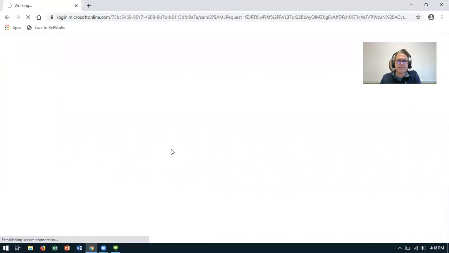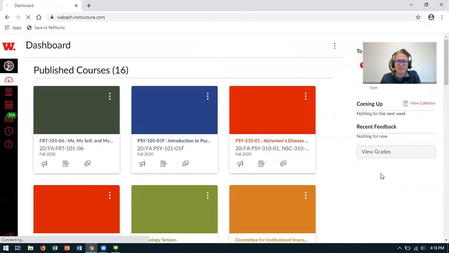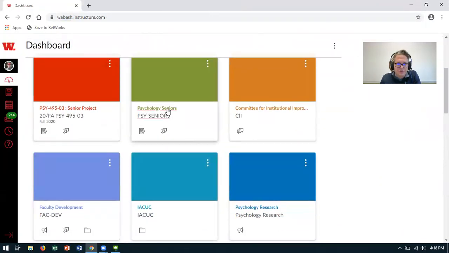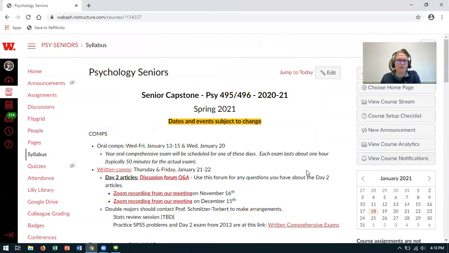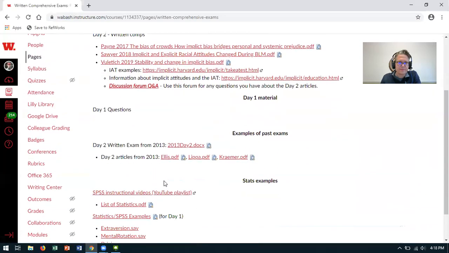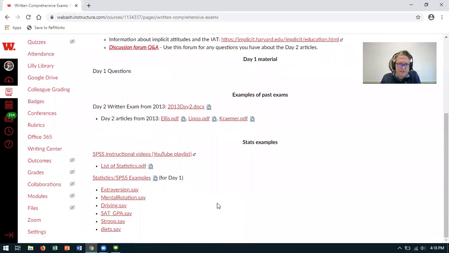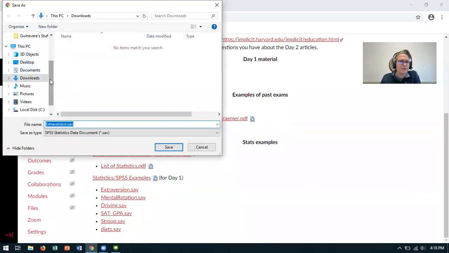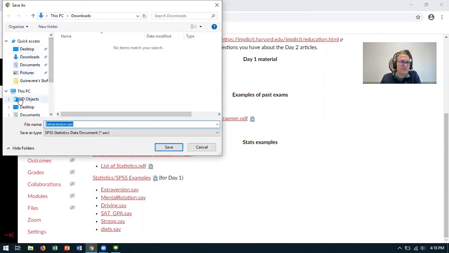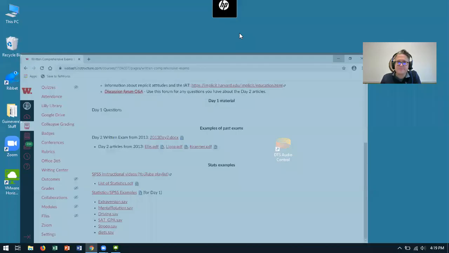Okay, so let's say I want to pull a data set down that our seniors are using for comps. And I wanted to take this extra version data set and put it somewhere. I'm going to put it in my box folder. Oh, which I haven't turned on here. All right.